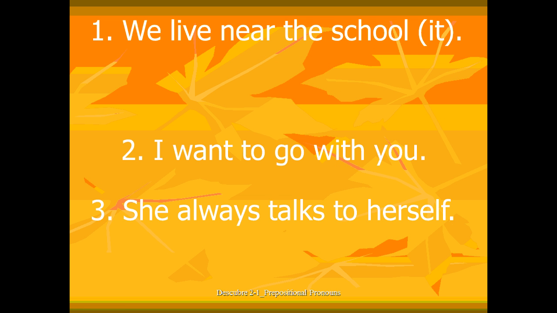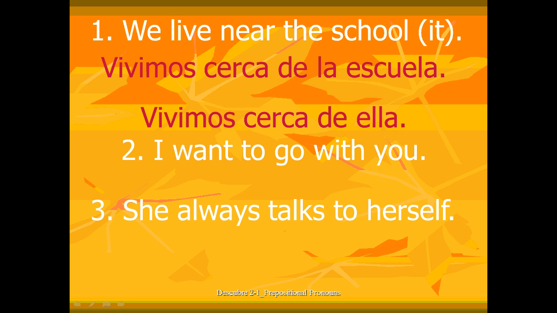Let's do some practice. We live near the school. Okay, why don't you pause it, try to do these, and then come back. Okay, so vivimos cerca de la escuela. So the prepositional phrase is de la escuela. And if you want to say we live near it, the pronoun is ella. So vivimos cerca de ella. You would not use la in here because it's the object of a preposition.